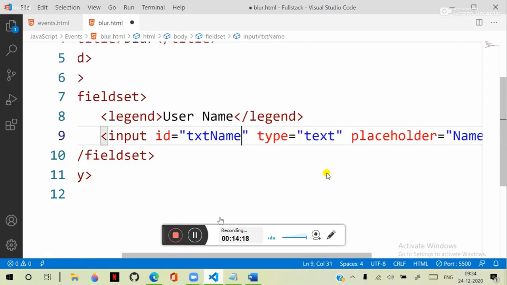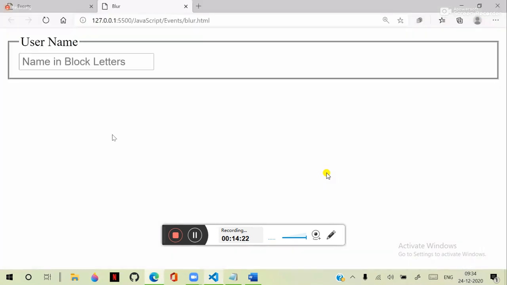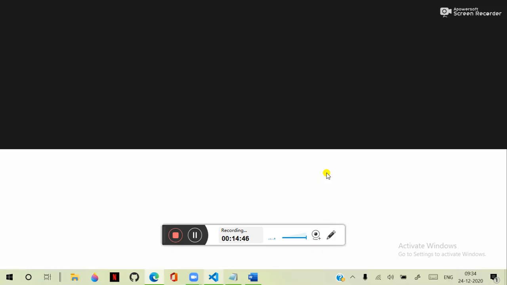Our intention here is that the user should enter the name in capital letters. But once I click here and start typing something, that placeholder is no longer displayed. So I need to keep an alert until it is in focus.